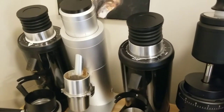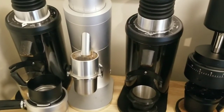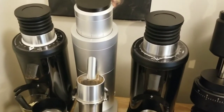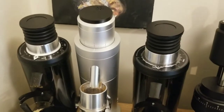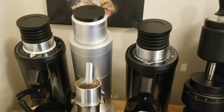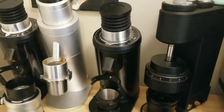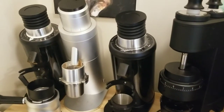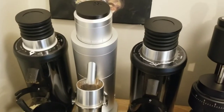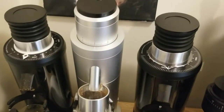Because I think that it was definitely more noticeable of an improvement for Aeropress than it was for espresso. I think I first got the SSP Espresso Burrs in a DF64, and I compared that with the DF64 with stock burrs, and definitely noticed more of an improvement in the coffee for Aeropress than I did for espresso. So I was kind of disappointed for espresso at first, but it could have been just the seasoning process, I don't know. I don't have a stock burr DF64 to compare with now.